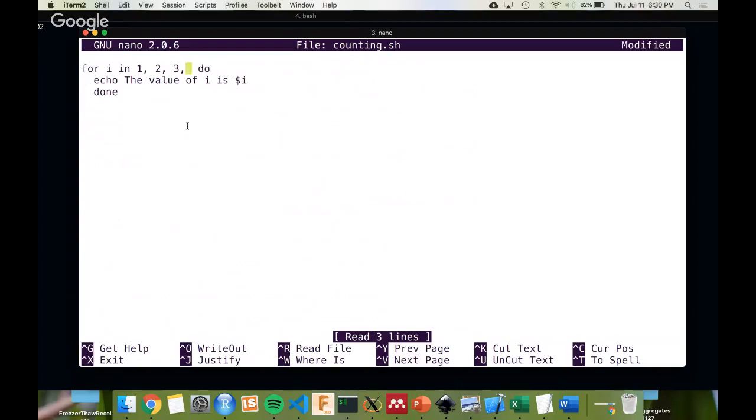So the other thing that you can do here, rather than listing each of them, is if we replace the string of numbers with curly braces 3 dot dot 8. I think I already have that. So if we change that string of numbers to this, then I'm going to save it.